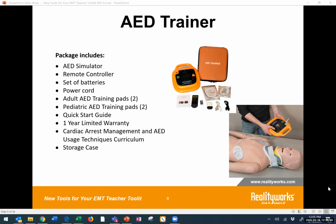So instructors can use the 9 built-in scenarios in the software to simulate different emergency situations to help students build that muscle memory. This AED simulator is a versatile tool because it can be used with any adult manikin as well as a person. So more use in the classroom means it's worth more money than just that single-use task trainer. You can get a lot of use out of this one trainer.